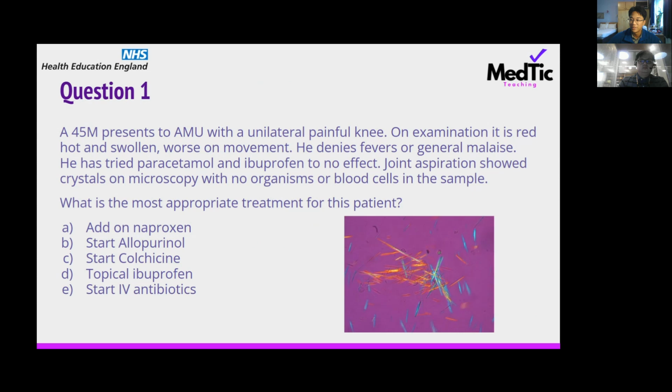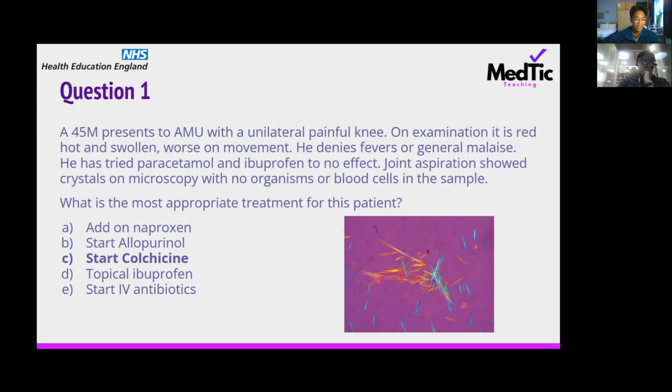Okay, so in this patient, they're likely having an acute gout flare, and the most appropriate management is to start some colchicine, and we'll go into why in the next slide. But in terms of the features of this patient, it's a unilateral painful knee, which leads you down to thinking of, is this gout or pseudogout? However, you also need to consider whether this is septic arthritis or an infection in that joint.